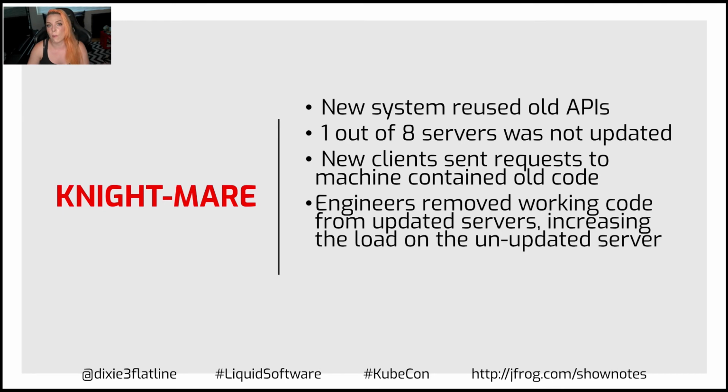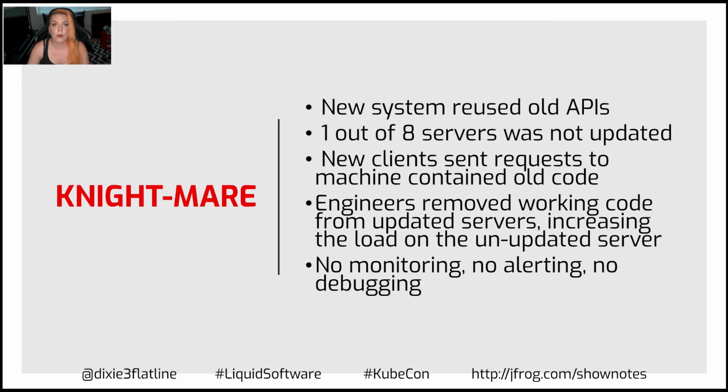Engineers decide to roll back the working code from those 7 updated servers, increasing the load on the one server running old code. There was also no monitoring, no alerts, and no debugging, so they had to sit there trying to figure out what's going on in real time, losing money minute over minute. Over the course of the 42 minutes this was live, they lost over $400 million and went out of business as a result. Absolutely horrifying.